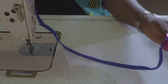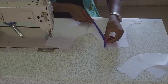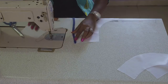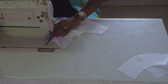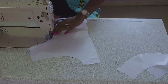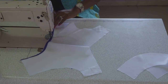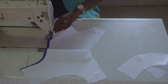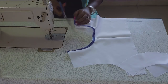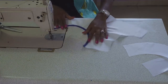Okay, so I'm done stitching the fishing line inside the bias tape. Look at how it looks — you can see how it looks. So next, I'm going to place this fishing line on the neckline, with the right side facing the facing or the bias. I'm placing it on the right side, so I'm just going to give it a stitch. This is how it's looking — cut out the excess and any loose threads. Can you see the way it's looking?